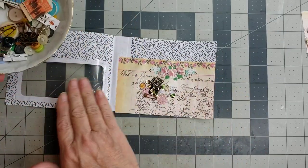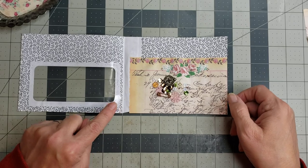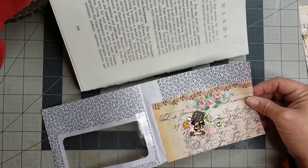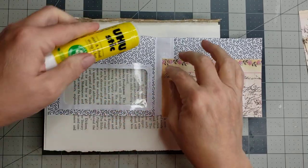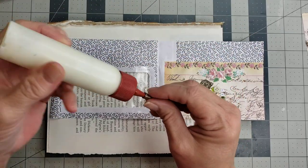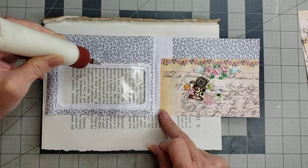That's probably going to be enough for this one since it is such a small window. The first thing I'm going to do is run some art glitter glue around the window to seal it in and give it time to start drying. Then I'm going to put glue stick on here as well. I'm going to use my Oohoo glue stick first, gluing down the side here, and then take some art glitter glue and go right around the window — this is what's going to give it its seal to hold in our shaker goodies.